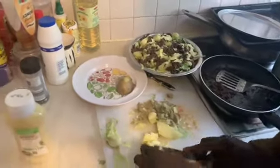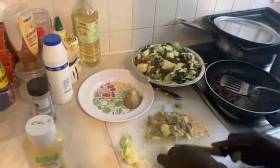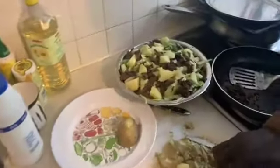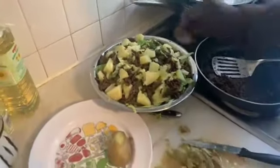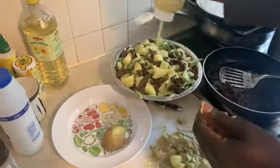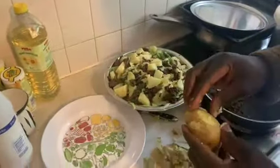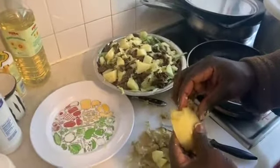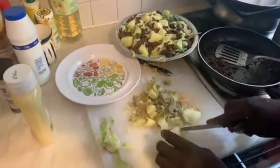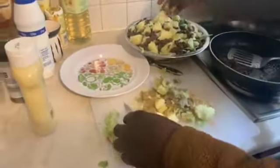Okay, cut this one, sprinkle it, put it over here. Wash your hands thoroughly. Okay guys, I need to do the last one. Okay, let me a bit. This one is good. This one is reduced fat. I need to get this one on top, and then we are done, guys. Ooh, it's hot.